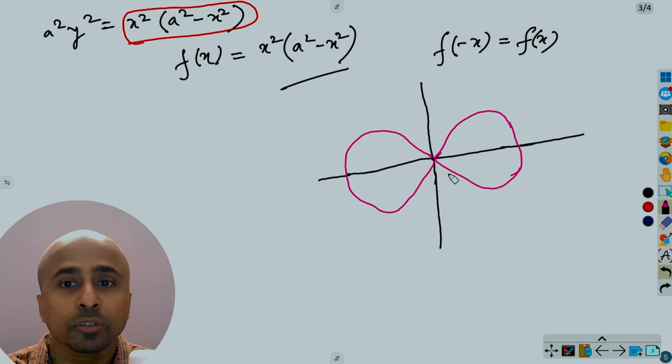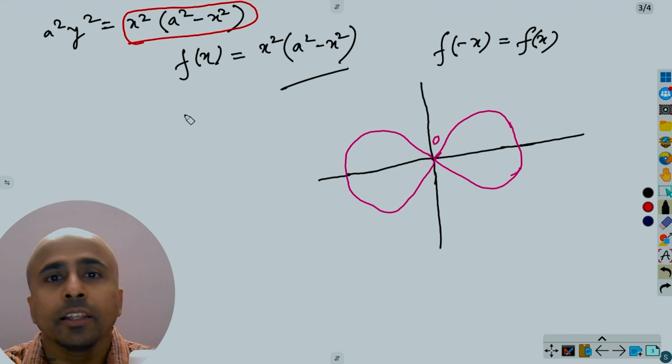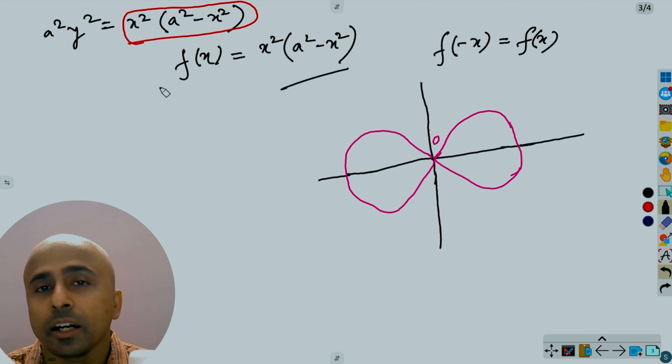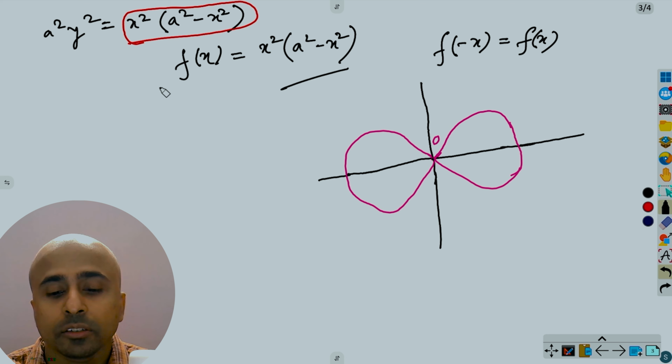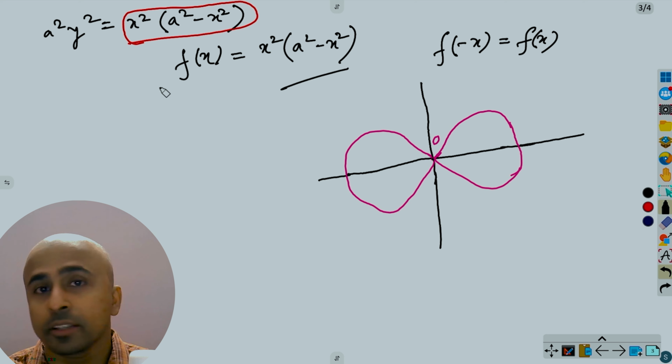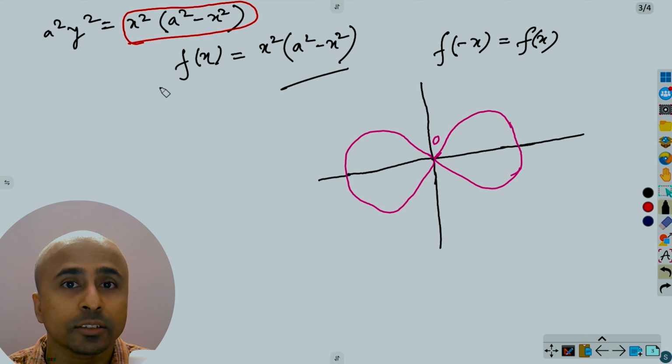Your concepts will be clear. So what you have to do is find the area of this curve. But before evaluating the area, can you tell me one thing: have you ever noticed any other curve, something like this, which is also symmetric with respect to the x-axis and the y-axis? Yes, it is very common. There is a very common curve that exists.